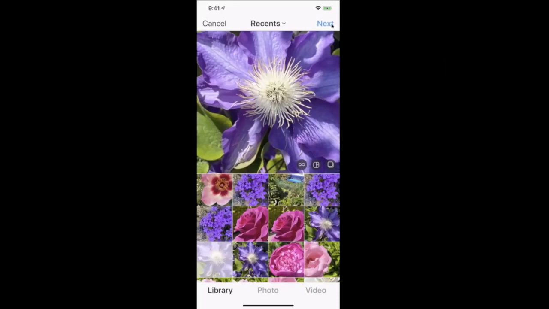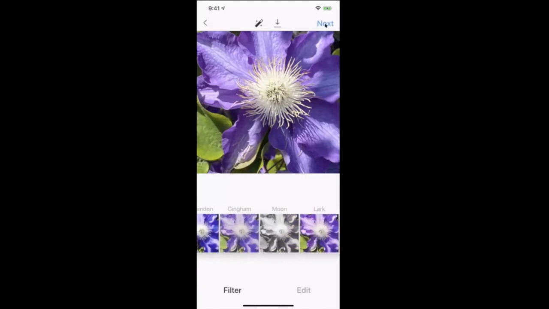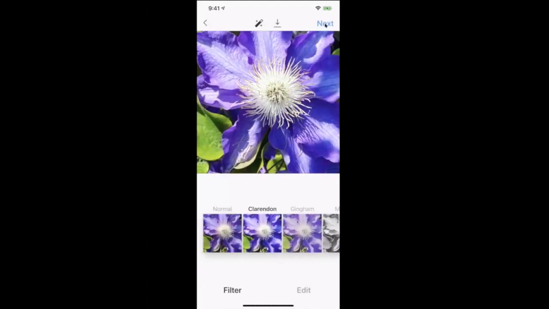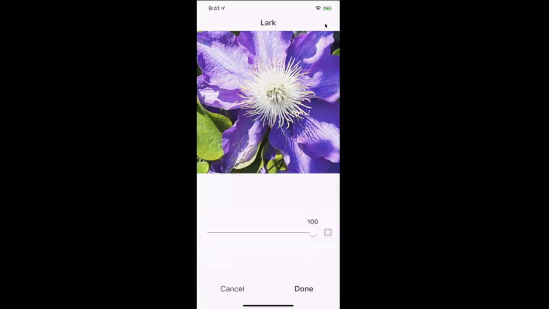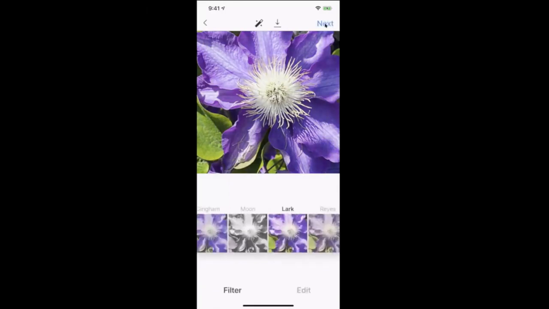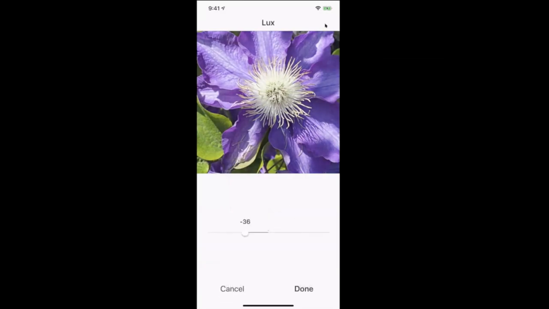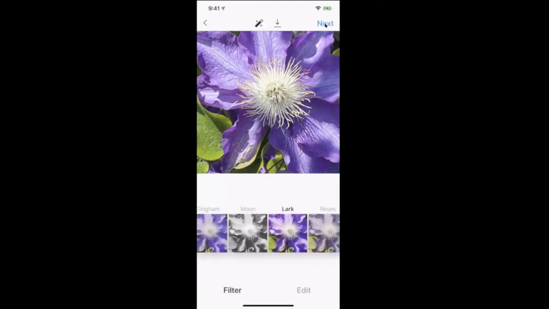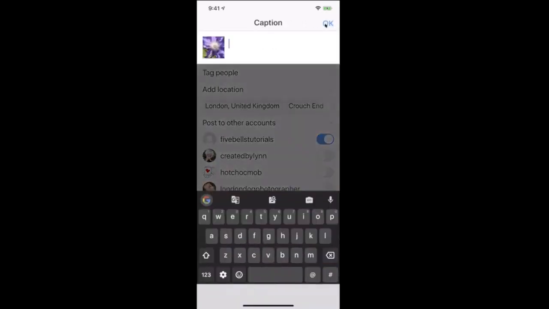Now, as we go along, you can use Instagram's filters if you like. And when you use the filters, you can decide how much by pressing on the filter again. So there we go, maybe just a little bit of filter for that one. And also you can use their automated thing, which is up at the top, the little wand. And then you can choose if you like the way that that works. When you get to the point you like, just hit done. And then we go to next and we write our caption.